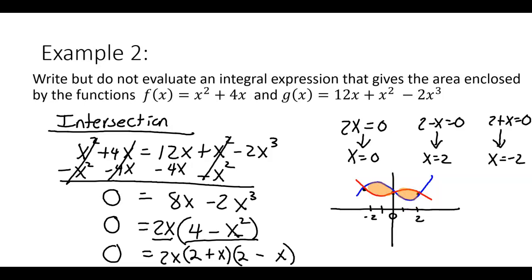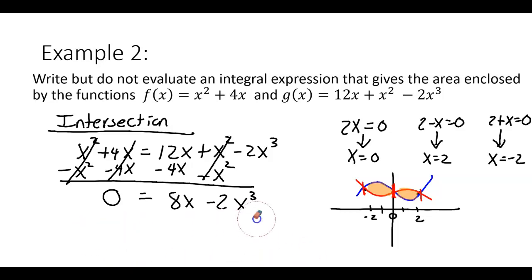And we're going to have 2 integrals, right? The first one's going to go from negative 2 to 0. The next one's going to go from 0 to 2. And for each one of those, we need to decide which function is the one on top, and we talked about how to do that yesterday. Okay? Now, if you were to try to graph those functions, I'm pretty sure it wouldn't look like what I drew, but it doesn't have to. It still communicates the same idea, and that's all that matters.